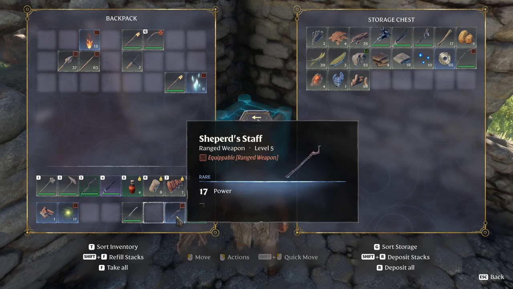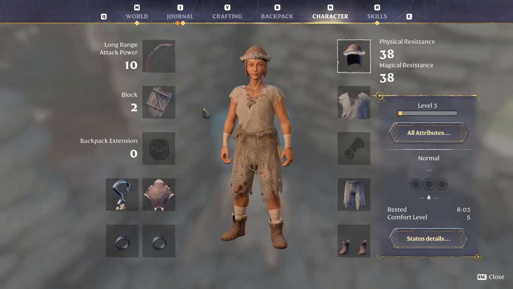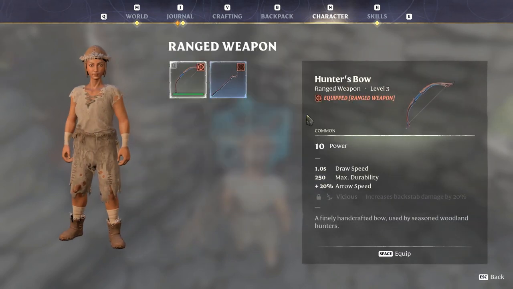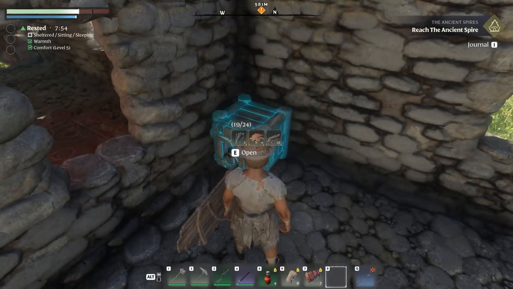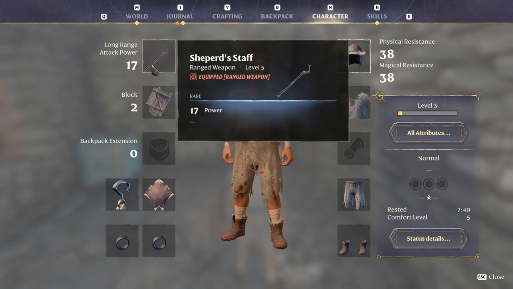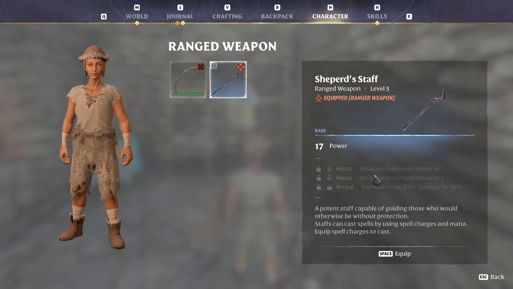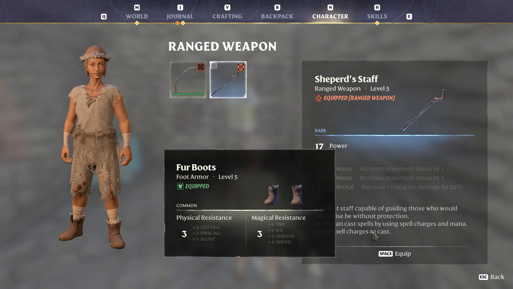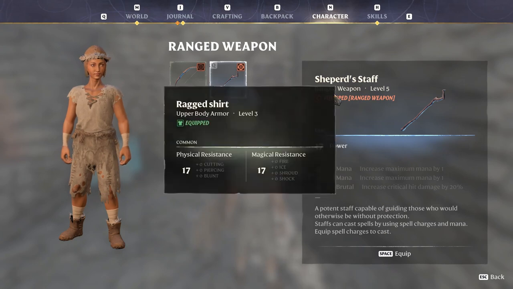A shepherd's staff, equipable ranged weapon. Where is our character? An equipable ranged weapon. Does that mean instead of the bow? Oh, it is. Oh, hello. So, how do I actually use it? No. I want this one. Potent staff capable of guiding those who would otherwise be without protection. Staves can cast spells by using spell charges and mana. Equip spell charges to cast.